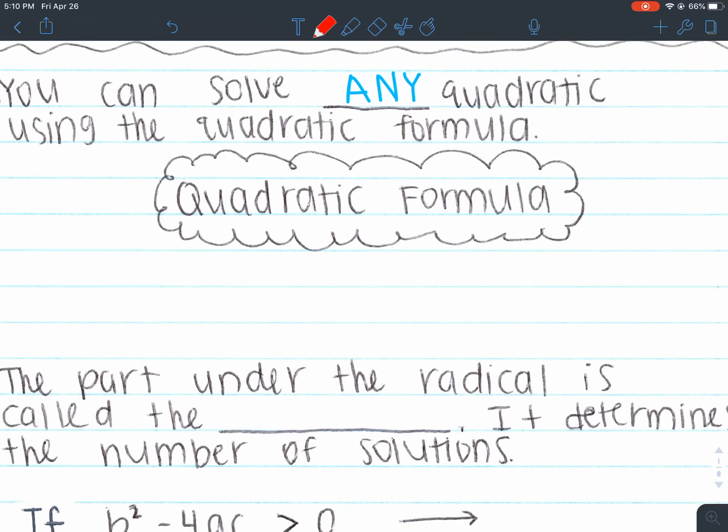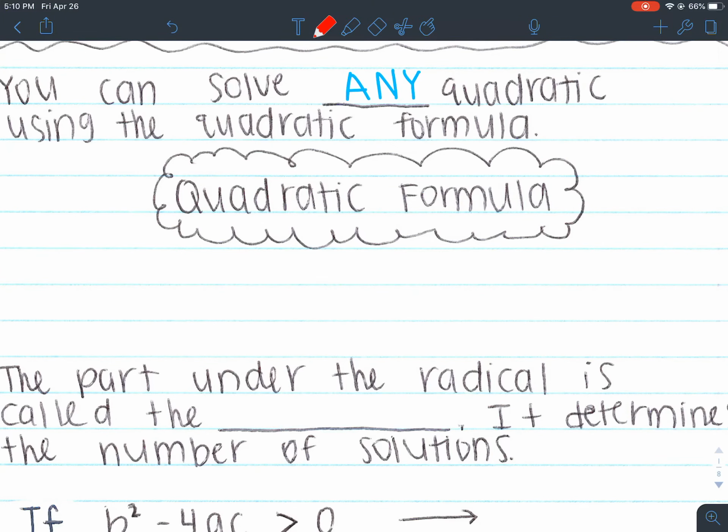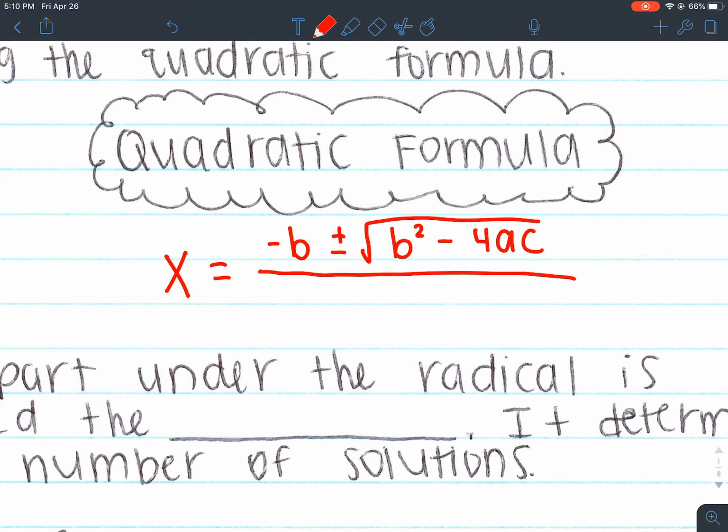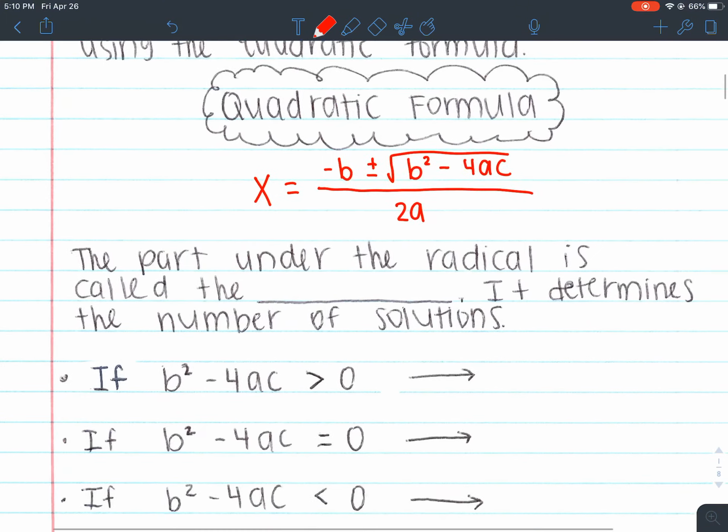All right, so the quadratic formula. Now if you want to watch and look at it first before you write it down, it is x equals, and remember it's x equals because we're solving for the x-intercepts. X equals negative b plus or minus the square root of b squared minus 4ac, all over 2a. The entire thing is divided by 2a. Now, it looks really scary, but I promise it's not honestly that bad. You'll realize later on that your calculator is a lot of what you need it to do anyways.